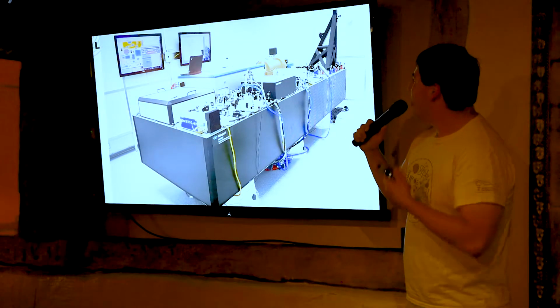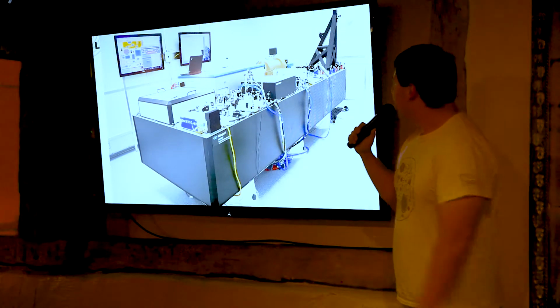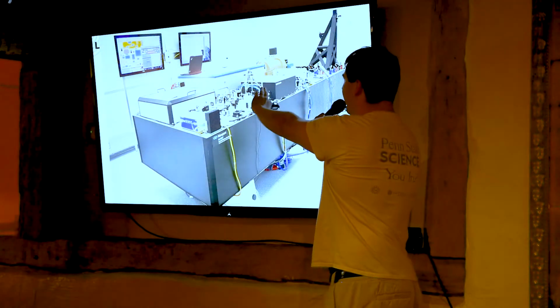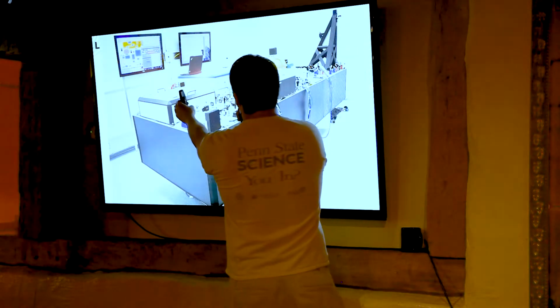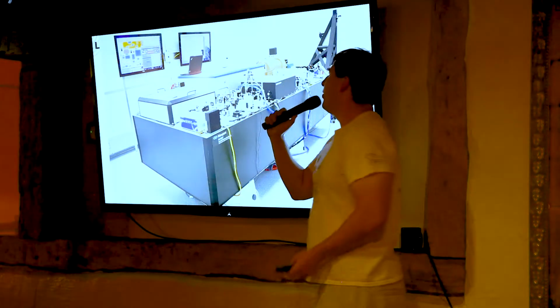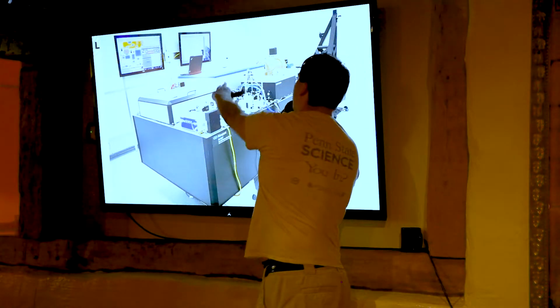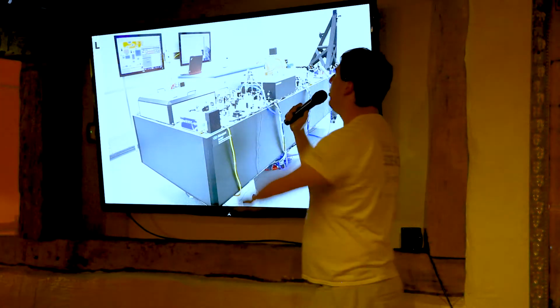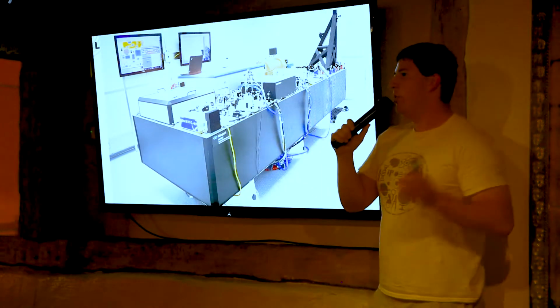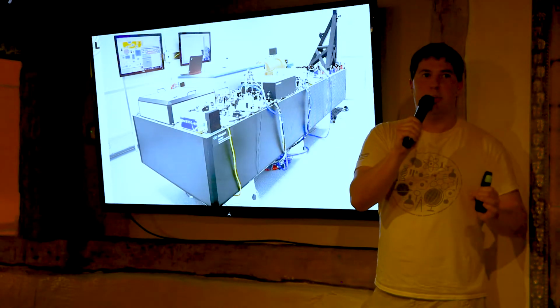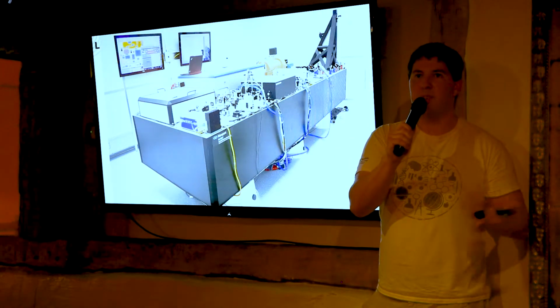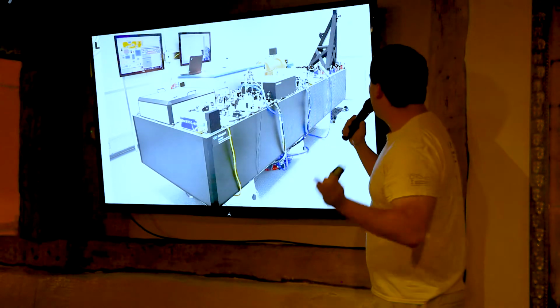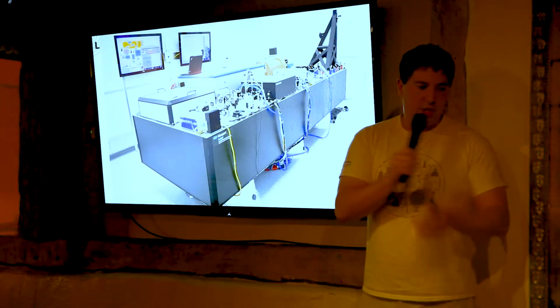So the thing that I worked on was the laser system. So this is the whole laser right here. You've got 2 main systems. This little box is 35 watts. The big box is 250 watts. And all these other components on this table are designed to get that beam to be nice and perfect. It's going to be the right frequency, the right color, it's going to be the right power, and then it's going to go on into the vacuum, into the interferometer.